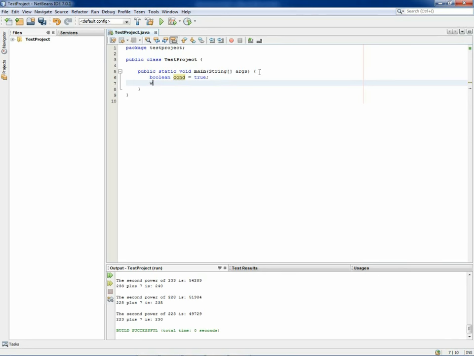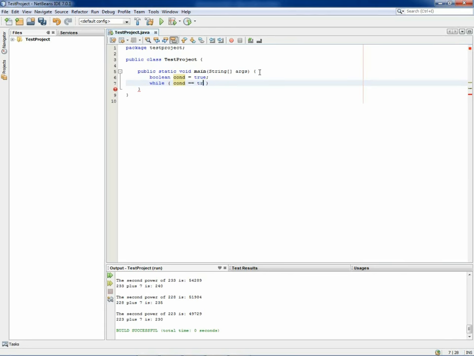Now I'm going to create the while here. While condition equals true, the loop is going to do what we are saying. But as you can see, we have a boolean here, so we don't have to say if it equals true or not.